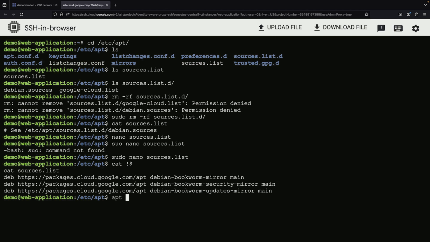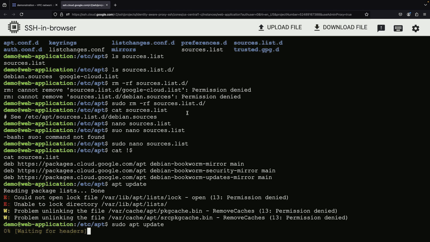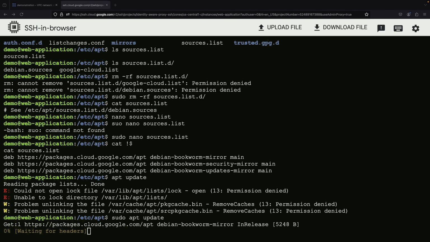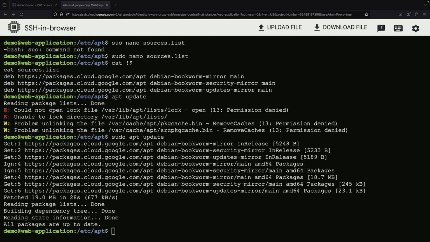Let's test if our setup works by running apt update. If everything is configured correctly, you should see that it's now using Google Cloud's Debian packages.